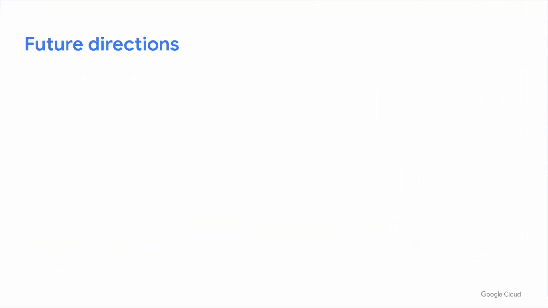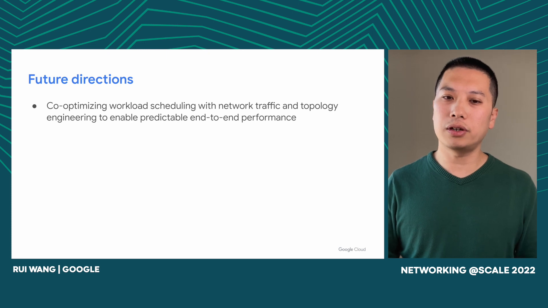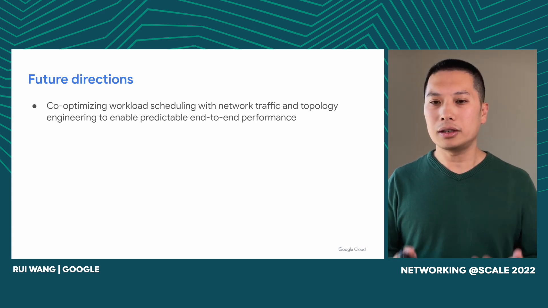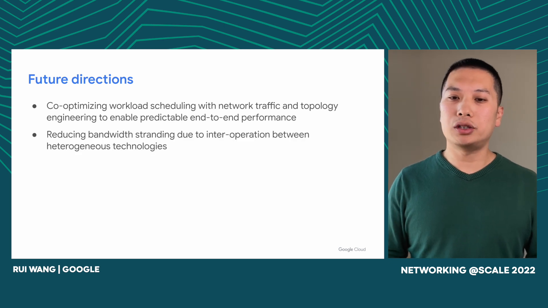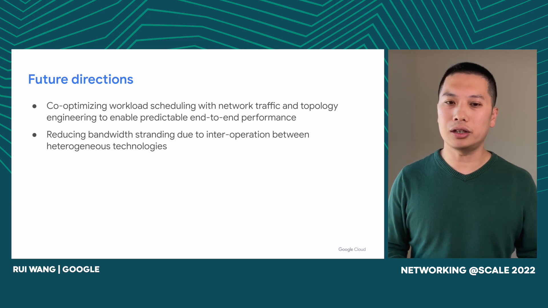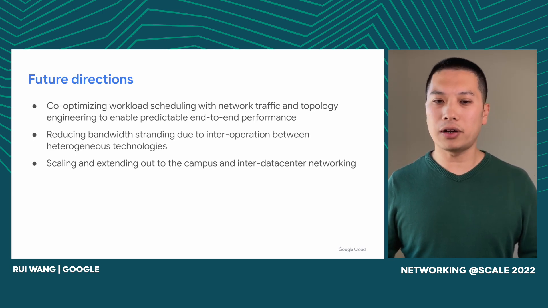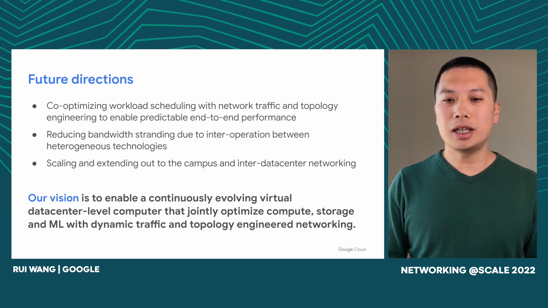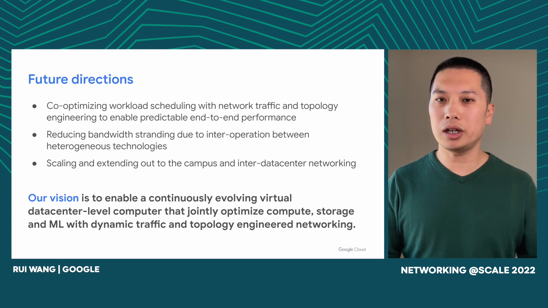Let me conclude with some ongoing work. We want to jointly optimize not just topology and routing, but also workload scheduling to enable predictable end-to-end performance — absolutely critical for very large machine learning workloads that sometimes require an entire data center's worth of accelerators, are extremely bandwidth-intensive, and are sensitive to tail latency. Second, managing speed mismatch from operating multiple generations of network gear in the same fabric remains a challenge. Third, we want to replicate our success story to other deployment environments like campus or regional networks to flatten topology and reduce end-to-end latency. Our ultimate vision is a data center, campus, or entire region as a single computer where compute, storage, and machine learning are jointly optimized with networking.